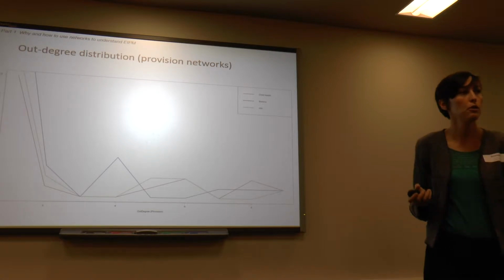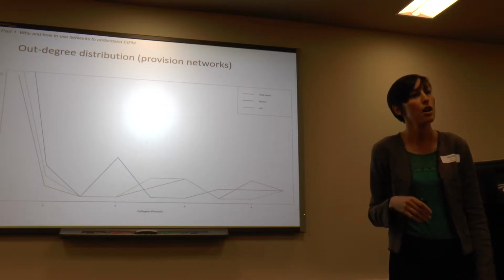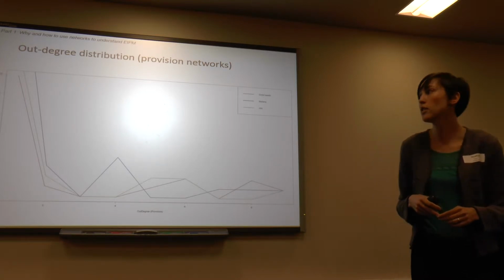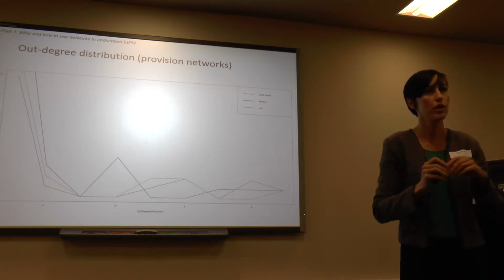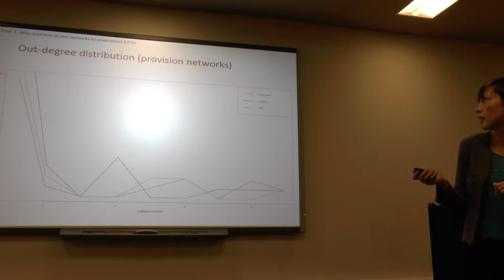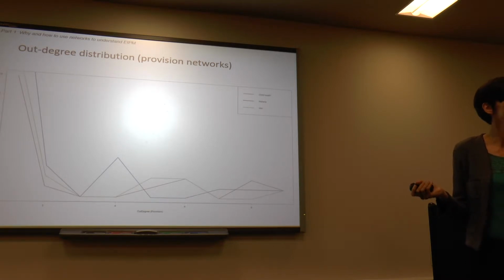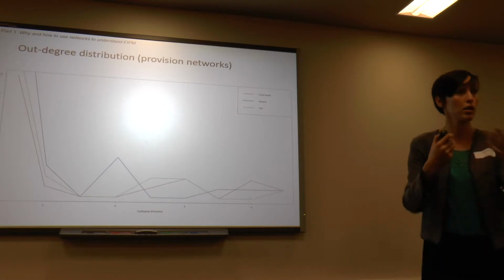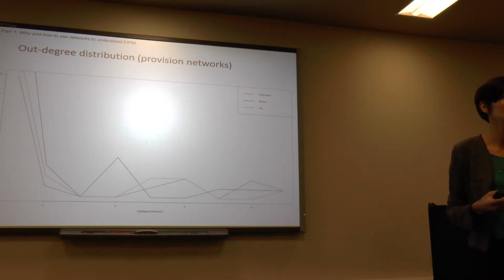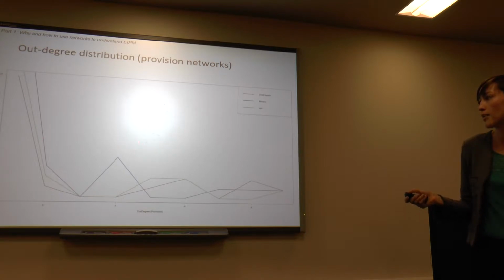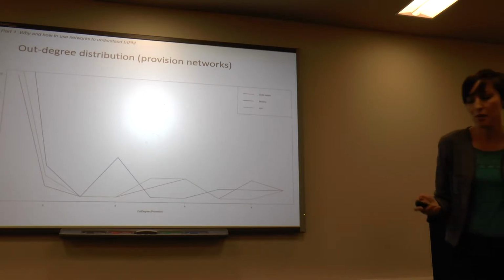And so this is a descriptive table. As in other types of regressions, we want to describe the dependent variable and its distribution. This is the distribution of out degree, meaning ties that are sent out in provision networks. I have the child health in red, the malaria in blue, and the HIV in green. This looks like other distributions of networks where ties are relatively rare events. So we have a lot of 0 and 1 degrees, so people aren't sending out any ties, okay? This is just simply for describing, and thinking about how this might affect my models. The one thing that concerns me is that I have a few blips here. Will I be able to model that? Will I be able to model this steep decline here? We'll see, we'll find out.